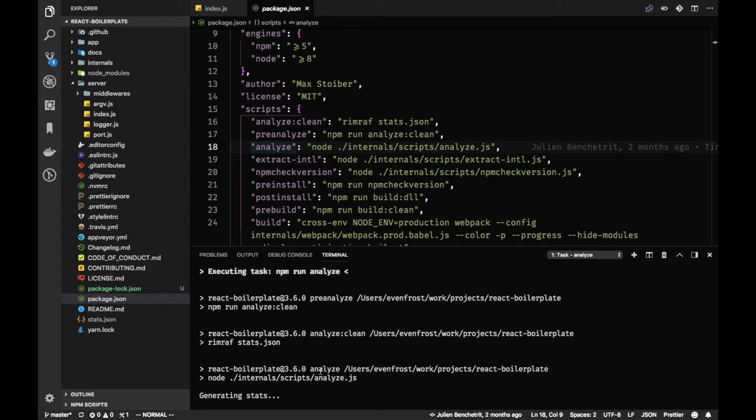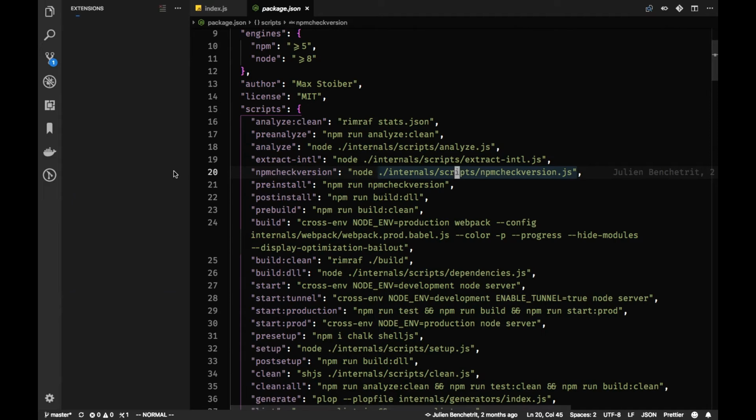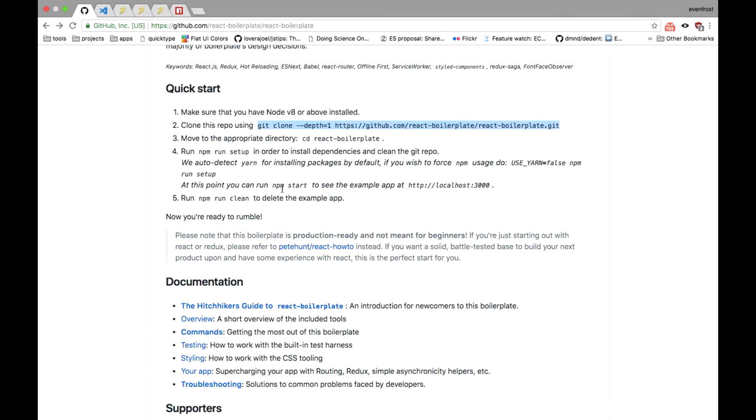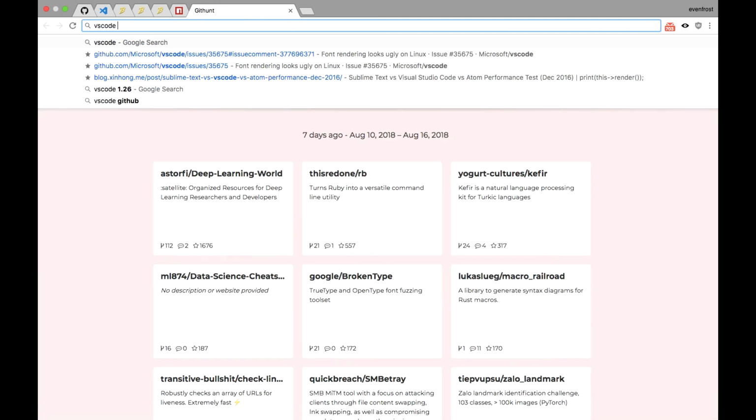So next awesome feature is that you can now open an URI as a folder in VS Code. For that we need to install special extension. It's called Remote Hub. It's already installed for me. And let's, for example, open some repository from GitHub, like, for example, VS Code itself. So let's find this repository.